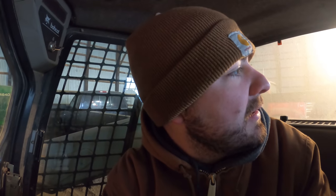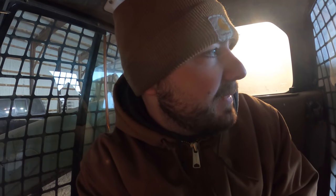So I want to put up the creep feeder in with my calves. I've been feeding them buckets, and it's about time that I get them on a feeder and use the feed mill to crack the corn. That way it's processed, the calves can utilize more of that energy that's in the corn, and hopefully help them grow a little bit faster. So the feed mill is right in front of me.